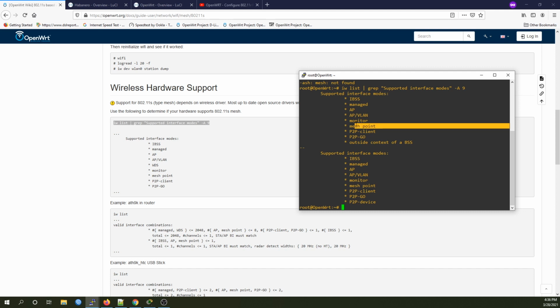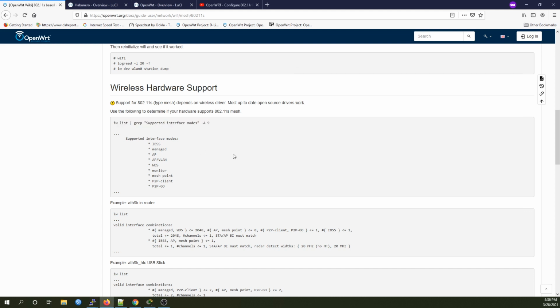And we see that the hardware supports mesh point as well. So these two routers support mesh connection, so we can proceed. I also checked the Raspberry Pi 4, and unfortunately the wireless hardware of the Raspberry Pi doesn't support mesh.